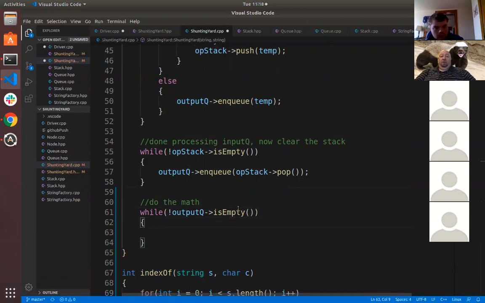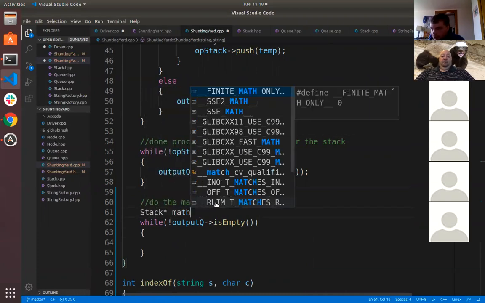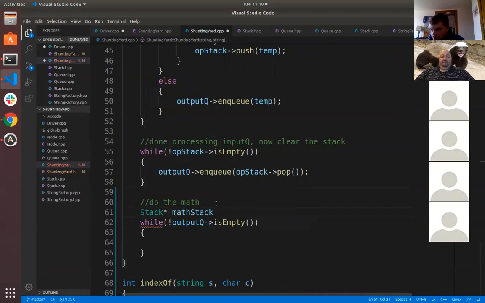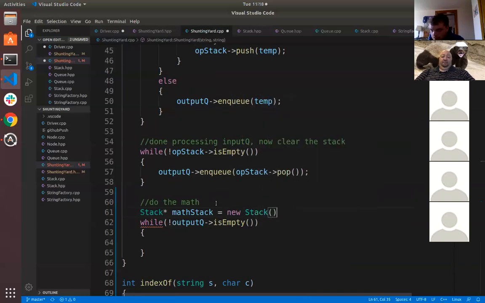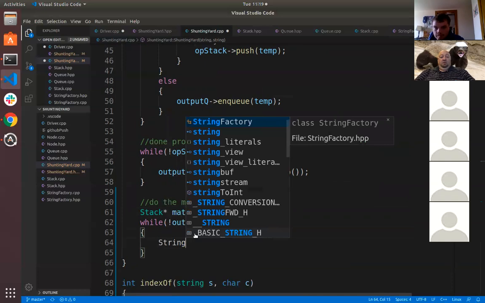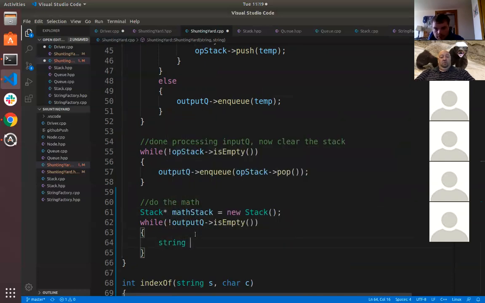What are we going to do? Well, we're going to need a math stack. So we'll go ahead and create a stack pointer, math stack. And this guy will be a new stack. Actually, I already have a variable called temp from up there, don't I?